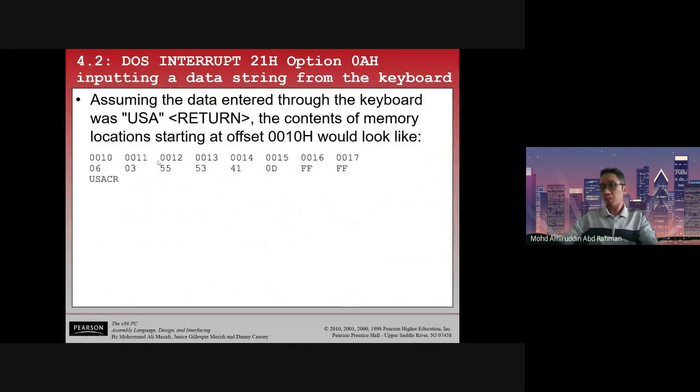So dia akan jadi macam ni. Ini bila dah di fill in. You tengok perubahan dekat sini. Apa yang berlaku is kat sini 0011 akan jadi 03. So depends on the number of data key in lah. Ada 3 USA, so dia akan berubah menjadi 3.